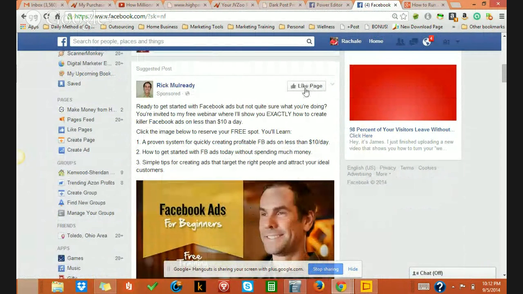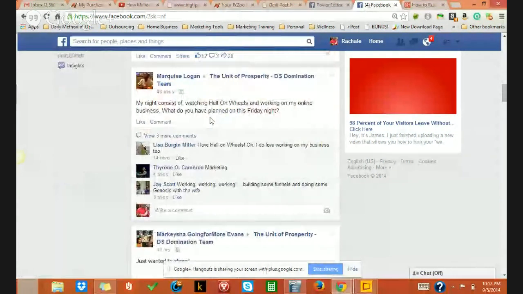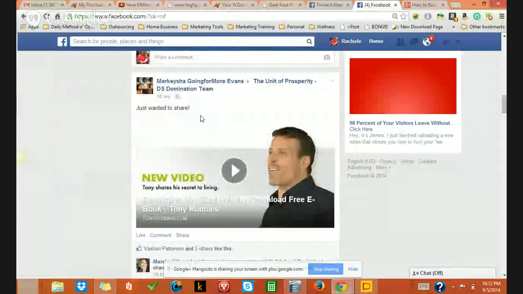And then here, this little like button. I used to always wonder what that like button is for. Depending on the purpose of your ad, if you're trying to get more likes to your page, then you can put that button there. I'll show you a little later some other things that you can do with that. Then let's scroll down and see if we see any more marketing.